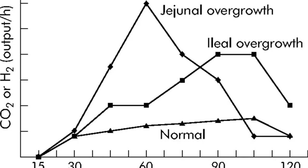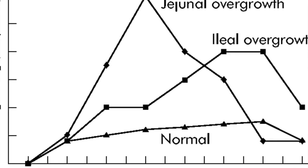So how do we test to rule out a case of SIBO? Usually doctors will do what's called a breath test. That's the gold standard. And what we do is we feed the person a sugar. Lactulose is the sugar. And we're checking to find out, number one, if you've got too much bacteria in the small intestine. But we also want to know what type. There's two types. There's methane producing, and there's the type that's producing hydrogen.